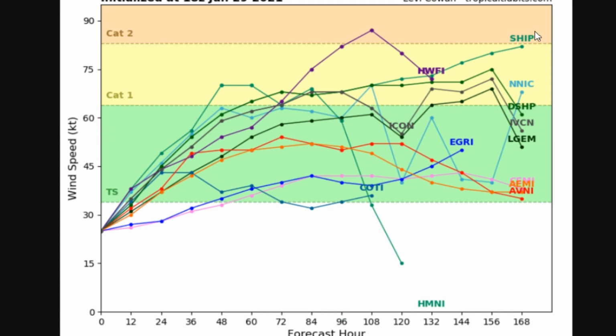But either way, if this does not become Elsa by tomorrow evening, even if it becomes a tropical depression, it would be, I believe, at the 11 o'clock advisory, which is at 8 o'clock. If this were to form tomorrow evening as Elsa, that would obviously set the record. But if it does not become Elsa before those advisories, there's still a very good chance this will become Elsa at some point. Like I just said, the majority want to have this form within the next 24 hours, not only as a depression, but as a tropical storm.